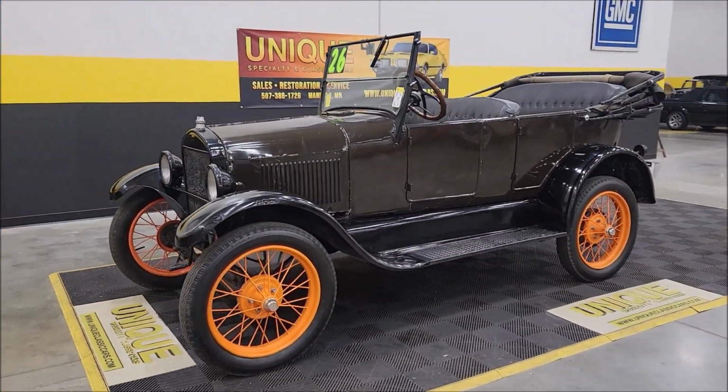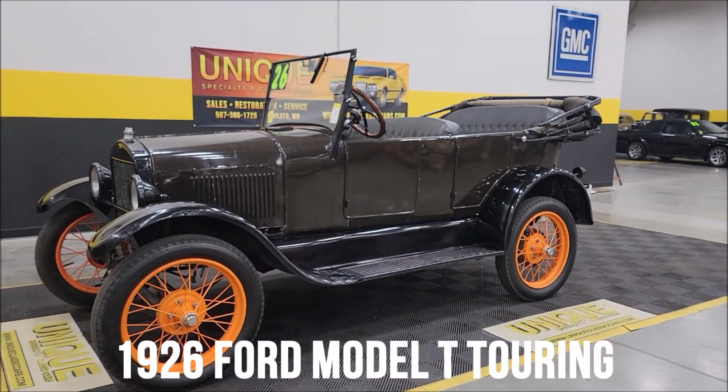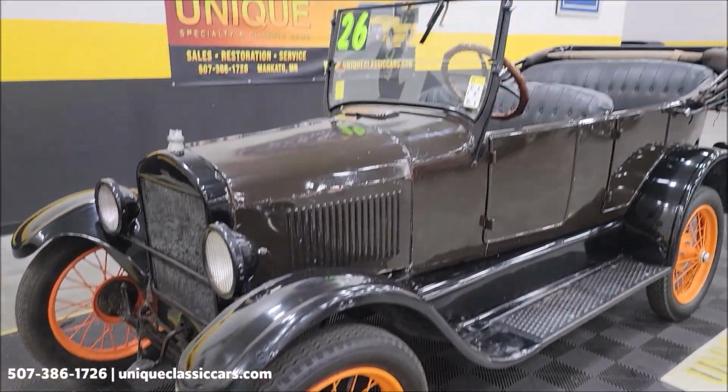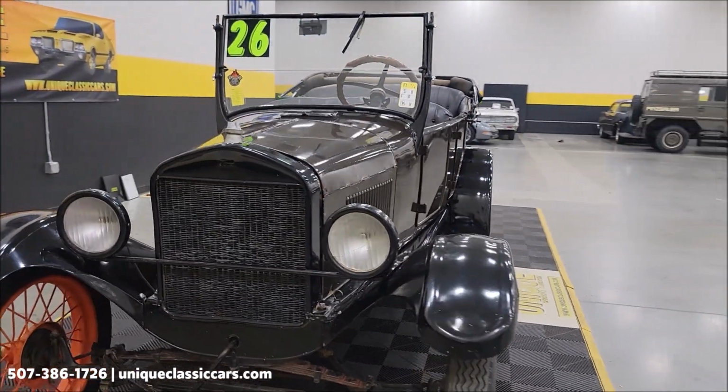To take a look at here at Unique Specialty & Classics, 1926 Model T Touring. As you can see, steel spoked wheels. Of course, the inline four-cylinder underneath the hood. We're going to start it up.